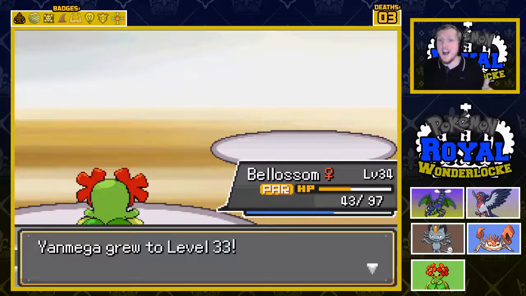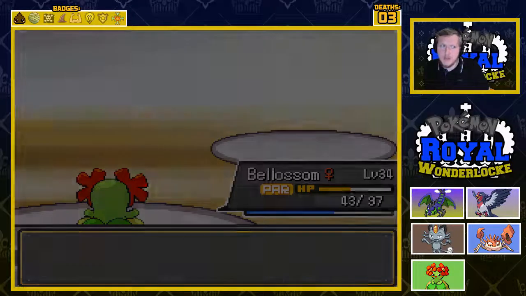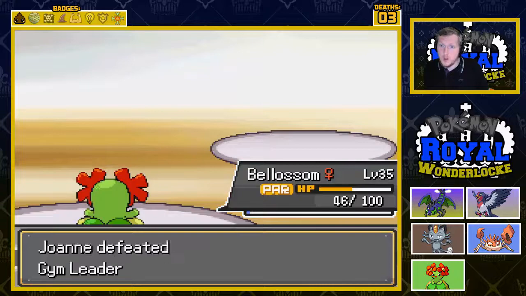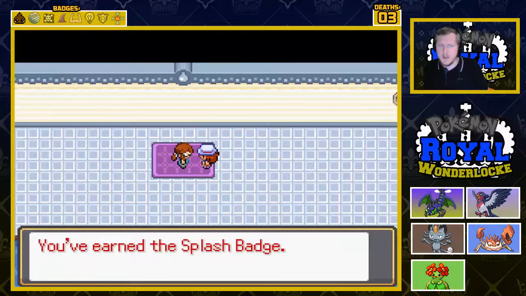Nice! I lost one Pokemon there, but I'm okay with that. And you're finally learning a bug type move. It's not a good bug type move, it's a bug type move. That was amazing. You have earned my respect. And the Splash Badge as well.